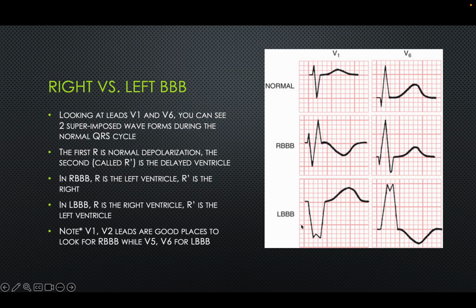Okay, looking at the left bundle branch block, see V1 here, and then V6, you'll see this double rabbit ear thing here, and usually an inverted T wave. Okay, so that's the issue there with the right bundle branch block. Let me show you a couple of real world examples. They don't always look this clean. That's always the problem. Once again, just going back here, we call this an R and then an R prime.